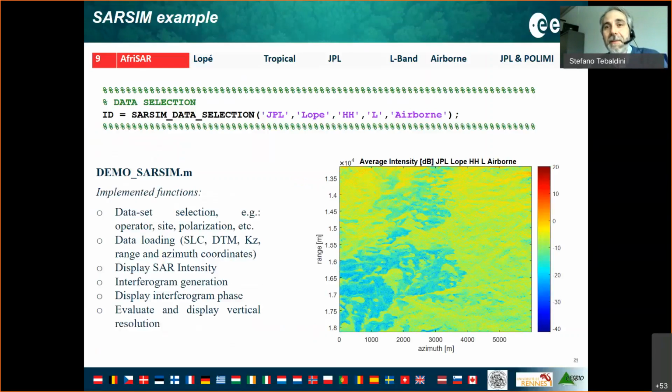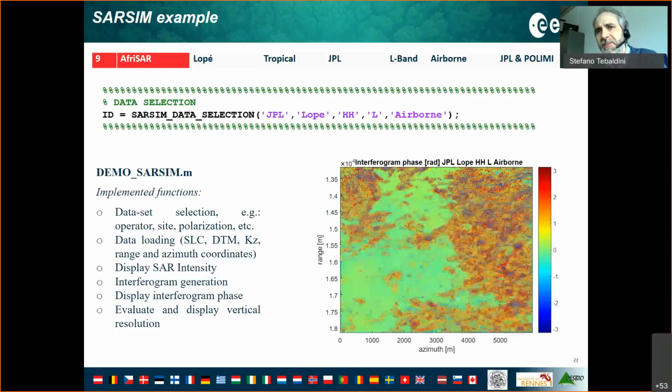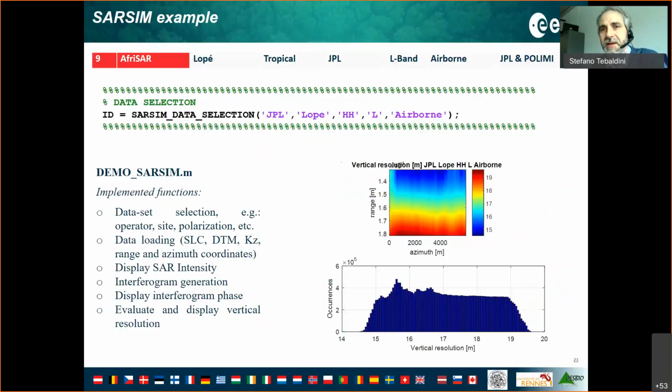Just an example. Here is the display of a SAR intensity image, in this case by JPL. Here is an interferogram from the same data set. This is an analysis of the vertical resolution that you can get.